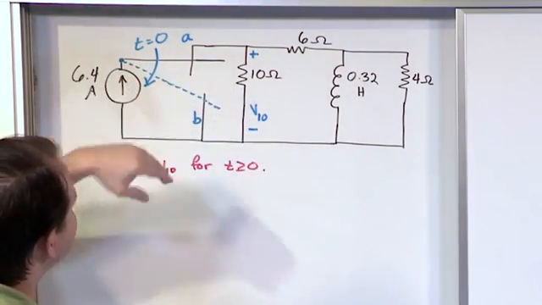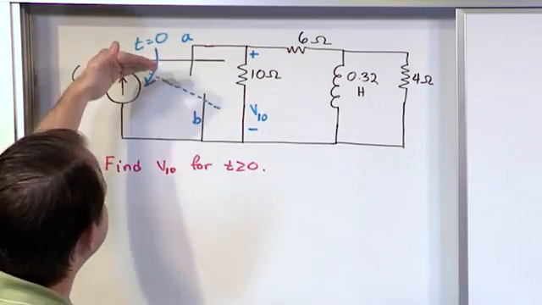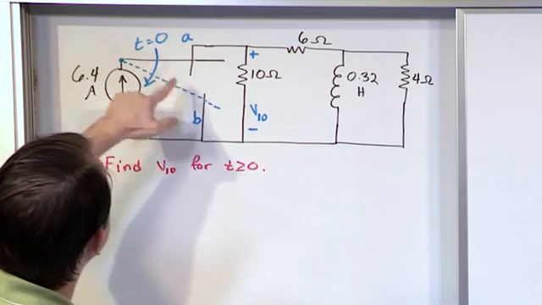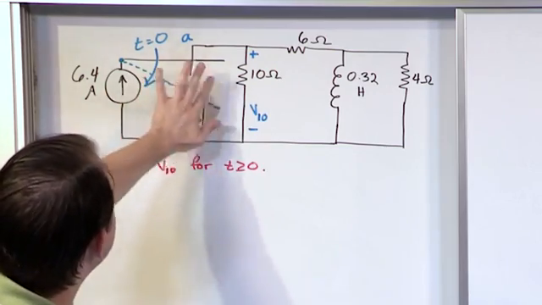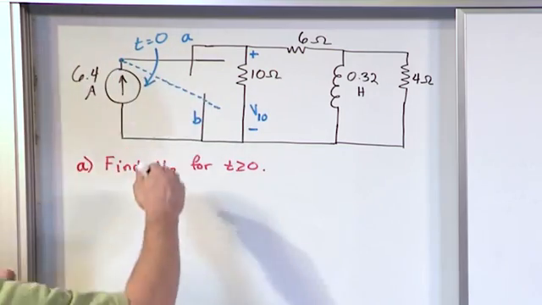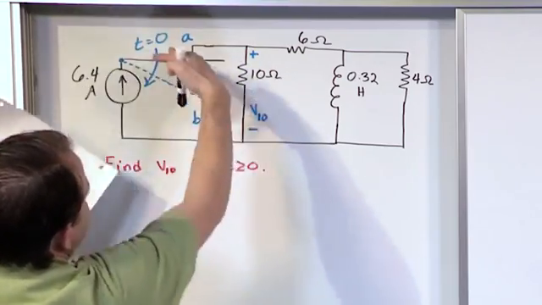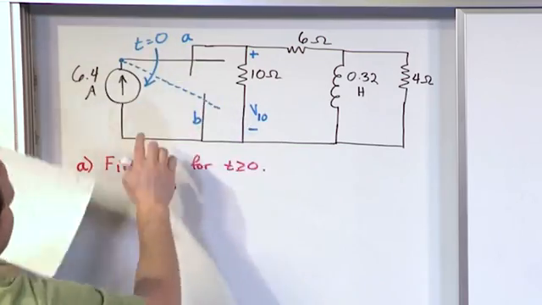Now when we flip the switch to position B, notice how everything's set up. The switch goes here and it basically causes the current source to do this number and it's effectively disconnected from the rest of the circuit. So this is effectively doing the same thing as just removing the source from the circuit. When you switch it like that, it's just doing its own thing.